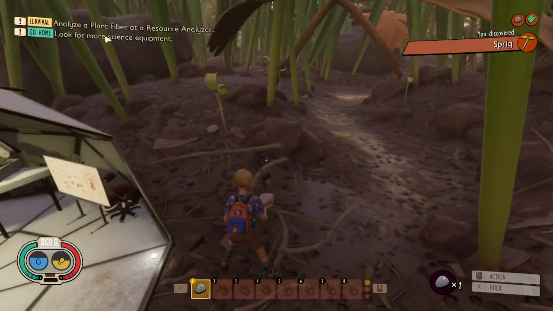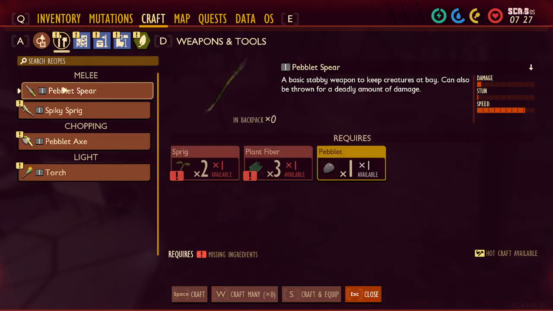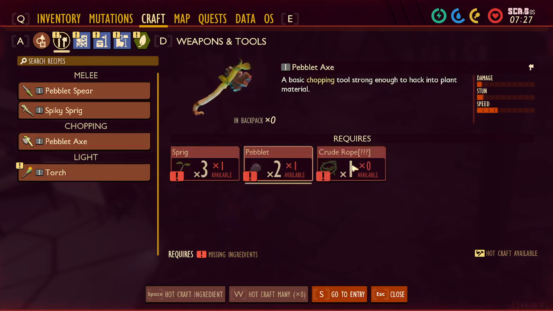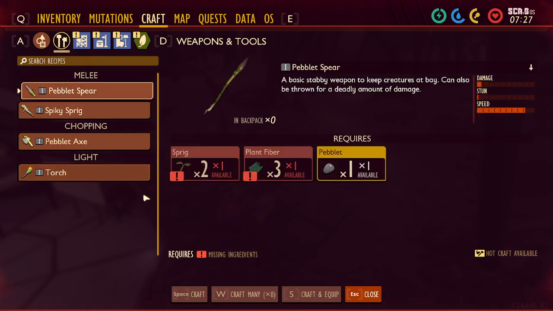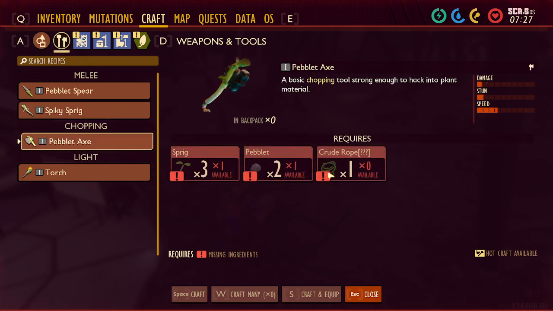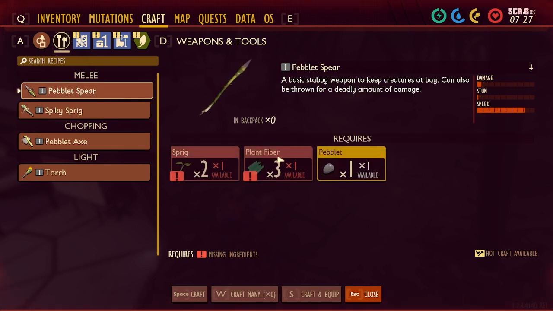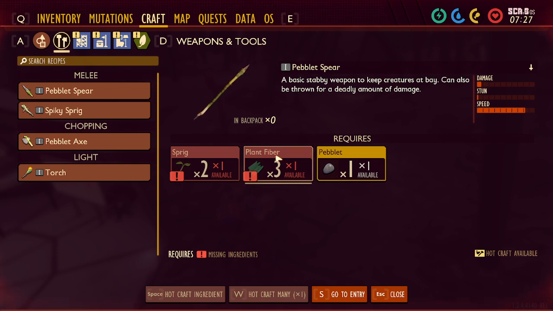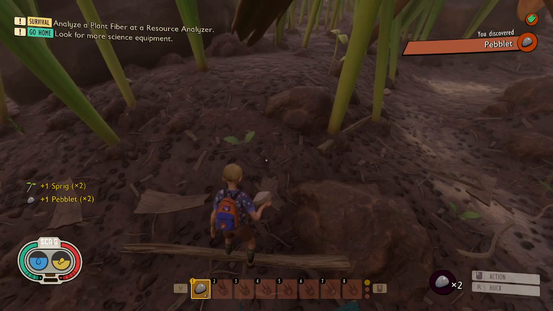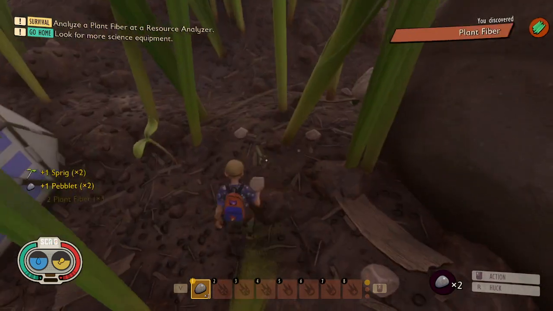In the meantime, we are going to be crafting a pebblet axe. So I need 3 sprigs, 2, and then crude rope. Oh, no. Never mind. We're going to be crafting a pebblet spear, because I normally know how to craft crude rope, but I don't know right now in the game. So one more sprig, two more plant fiber. Okay. Boom.